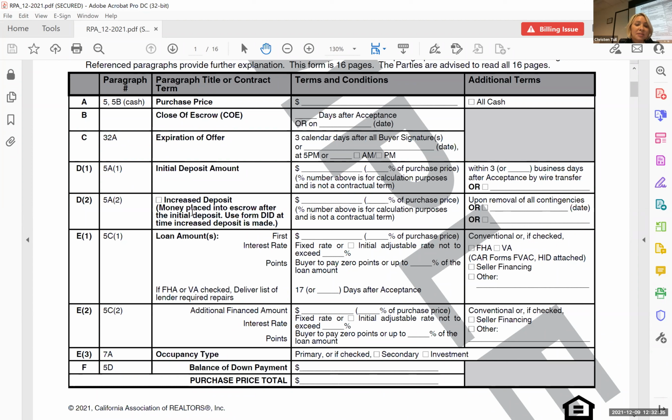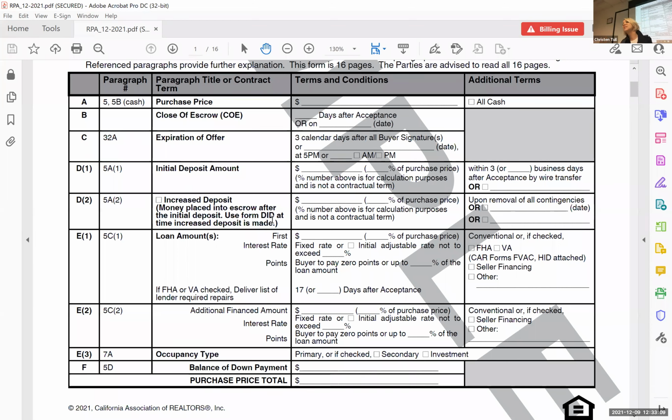In the contract, it goes into further detail, but we can talk about it here. Increased deposit, okay? So an increased deposit requires that another form is provided to the seller and listing agent at the time or prior to when that deposit is made. And the name of it just changed. It used to be CAR form RID, okay? Now it is DID. Okay, so when you check this box, CAR form DID would auto-populate in Zipforms.